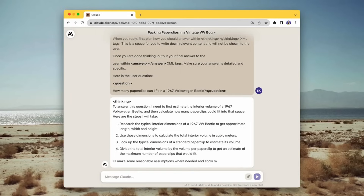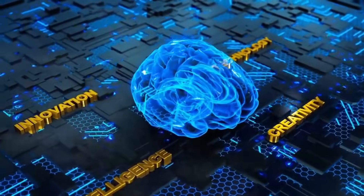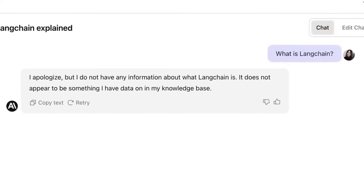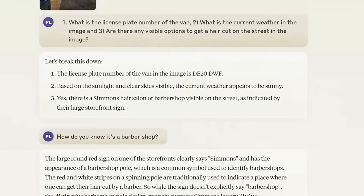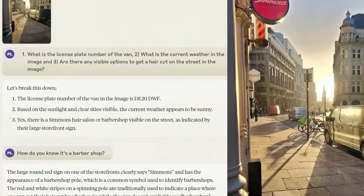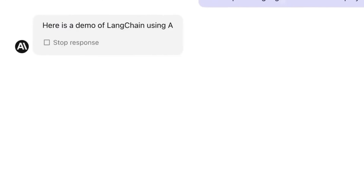The orchestrator doesn't stop once the agents are generated. It continues to monitor performance and learns from task outcomes. What separates this system from other agent frameworks is its complete lack of required manual intervention. No pipelines need to be set up, no agent libraries need to be dragged in. You just describe the goal, and the rest is handled by the system itself, using recursive loops to continuously reassess and adapt. In practice, this means the AI is not only building tools — it's deciding what tools need to exist in the first place.